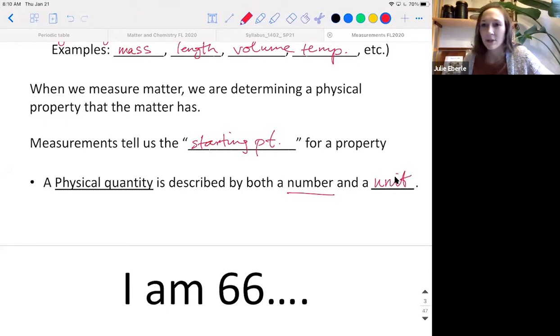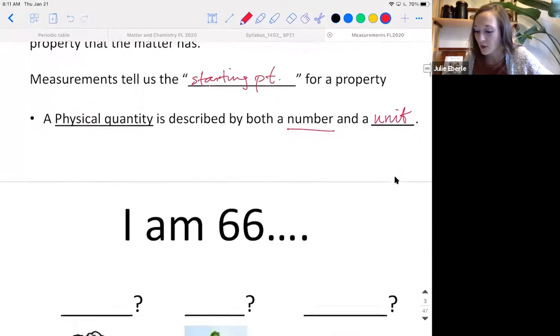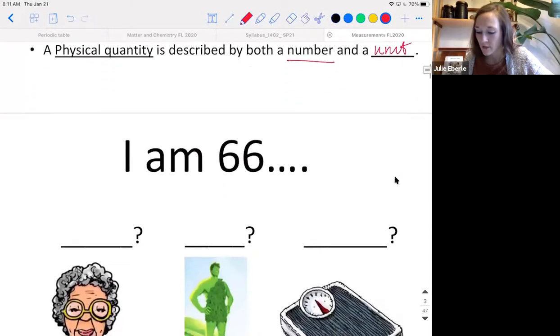Okay. Here's what's going to happen all semester long. People are going to work problems on the exams. I'm going to see this, and you're just going to give me numbers with no units. Okay, grams, liters, meters. You're going to leave those things off. And I'm begging you now, do not do that. One, because it's going to cost you a lot of points. And two, I will have very little chance of following your work, even if you do it all correctly, if you leave units out. Okay, so units are letters. We abbreviate units a lot of times, and I'll show you all the abbreviations, but please remember to always put units with your measurements and your numbers.